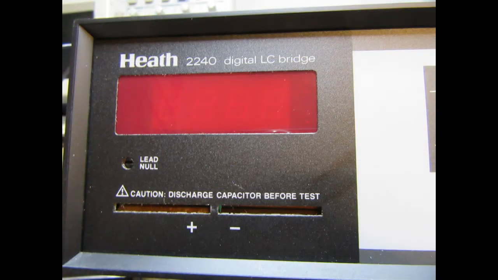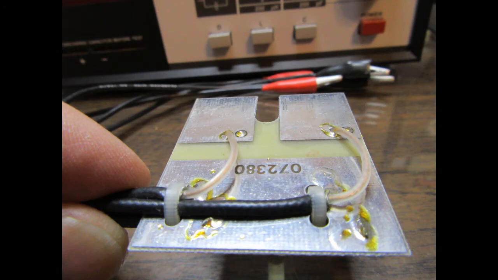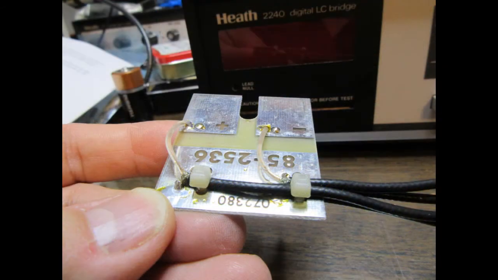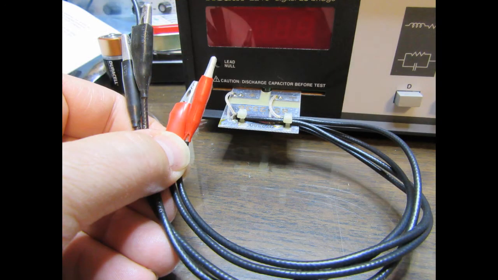The component under test is connected to the meter using a four-terminal Kelvin connector at the front panel. An extender can be used for components that are either too small for their leads to fit into the front panel connector, or too large or irregularly shaped to fit.